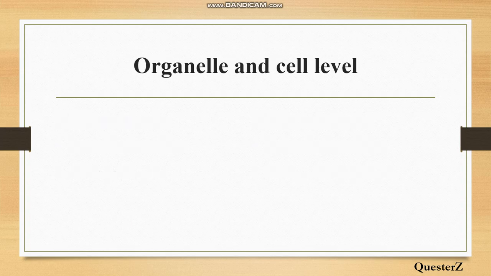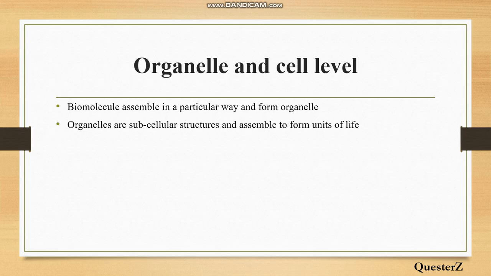Next is the organelle and cell level. When subatomic particles form atoms, and atoms combine with each other, they form molecules. Now the biomolecules assemble in a particular pattern to form an organelle. Organelles are subcellular structures and they assemble to form a unit of life. What is the unit of life? That is the cell.